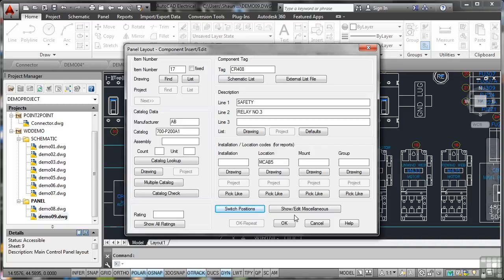It saves you having to draw all of this by hand and manually do electrical in AutoCAD. That's the whole idea of AutoCAD Electrical. It's got the AutoCAD in there, but it's also got the electrical tools to allow you to work with AutoCAD and make you a lot more productive.